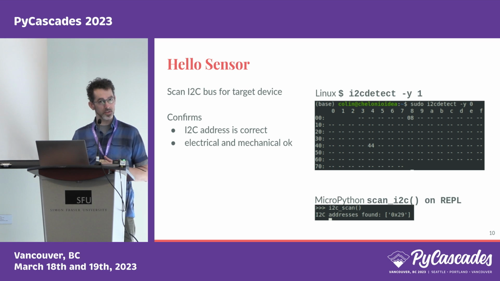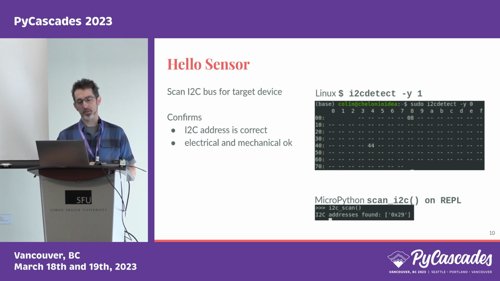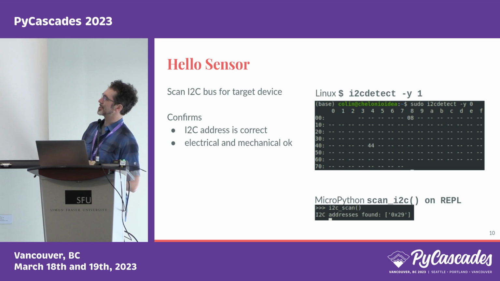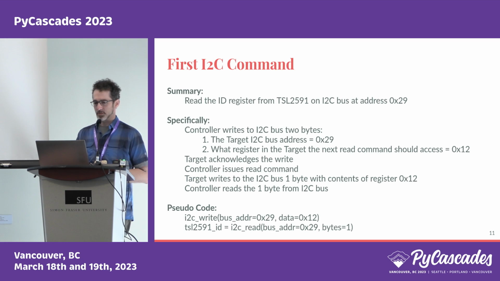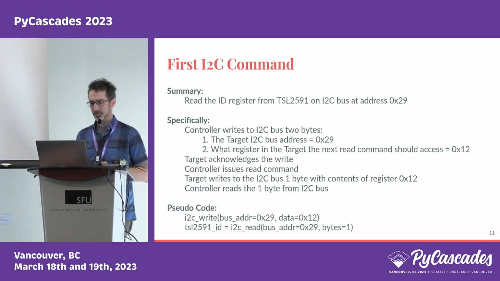So I know that the chip is connected correctly mechanically, electrically, and logically, I can in some way contact it on the bus. So I have said hello to it. I've done nothing meaningful with it, but I know that I can move on with programming now that I've physically gotten its attention on the bus. So let's make our first command. This is kind of 3 levels of detail on sending a command on the I2C bus.